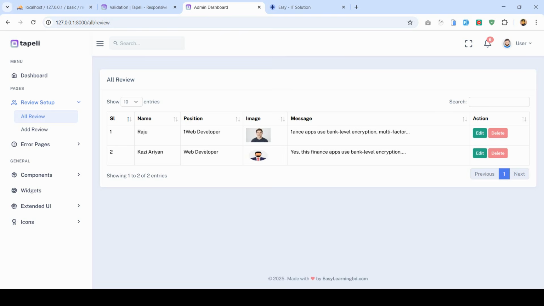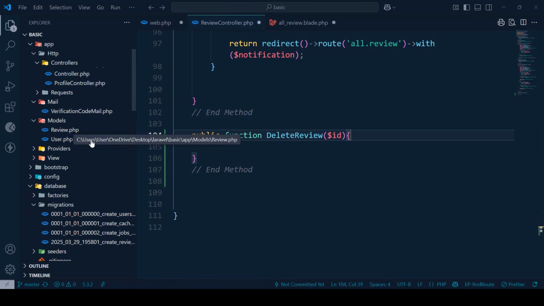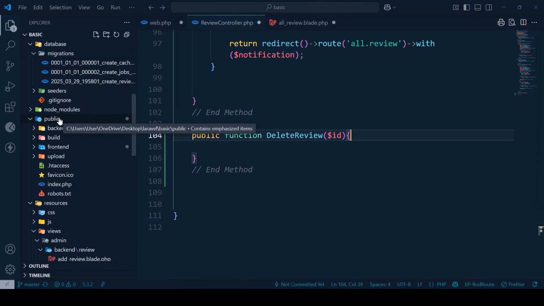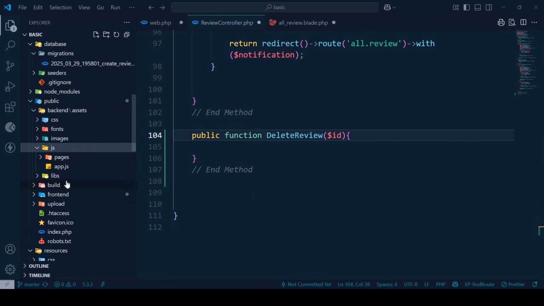And also here, when you click delete, it will be deleted directly. Right, so I don't actually want to use it that way. Here I want to use a toast message. If you want to set up a toast message, first of all I want to go to our project. Here I want to go to our public, in our backend folder, into this backend asset, into our JS folder, and that is our JS area.